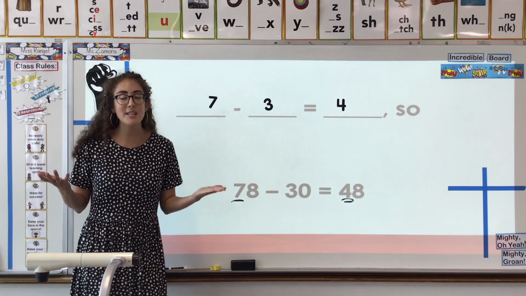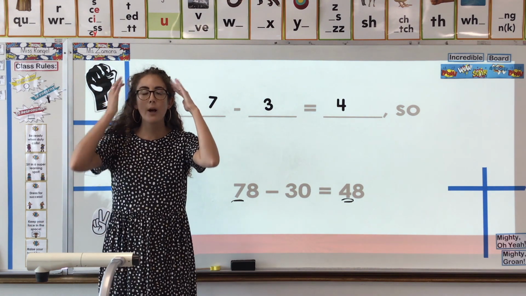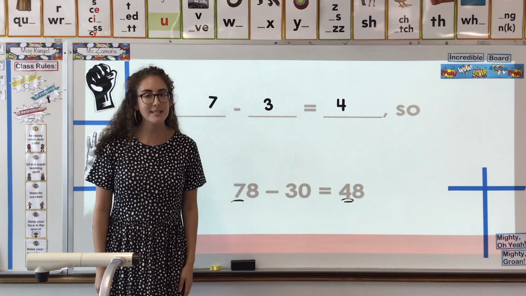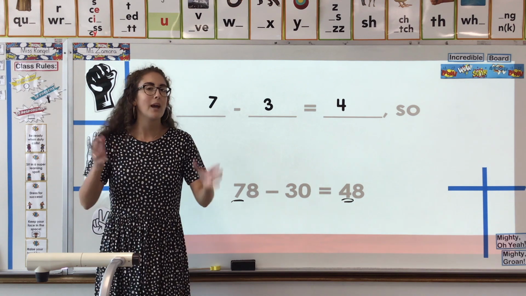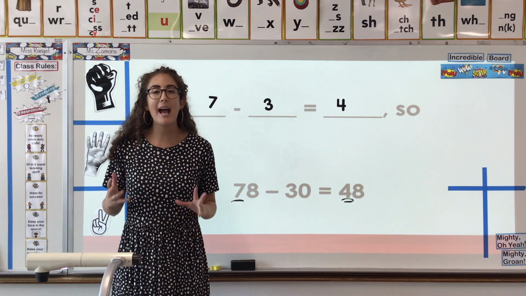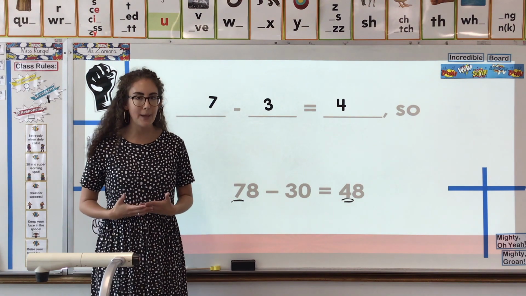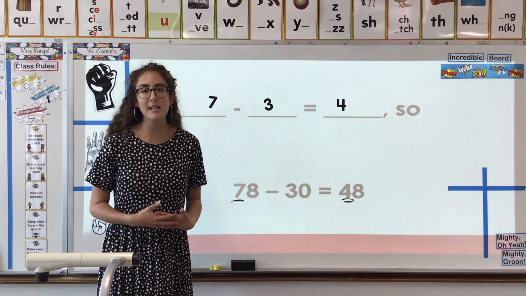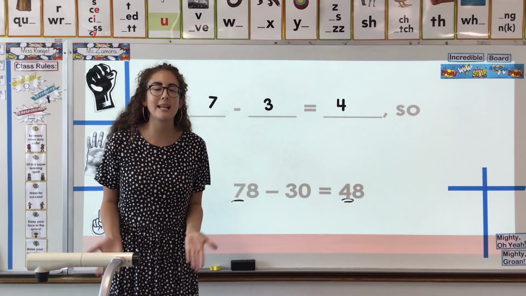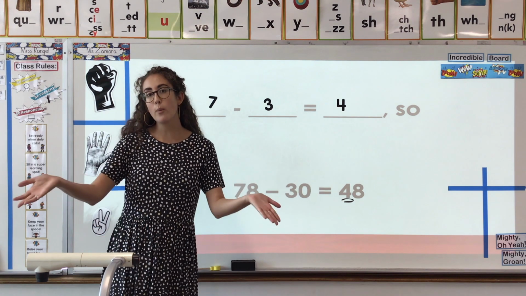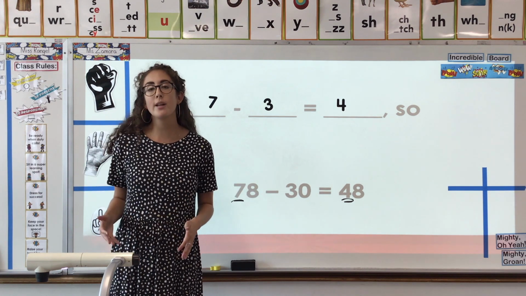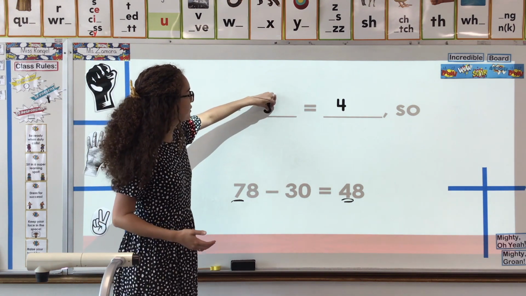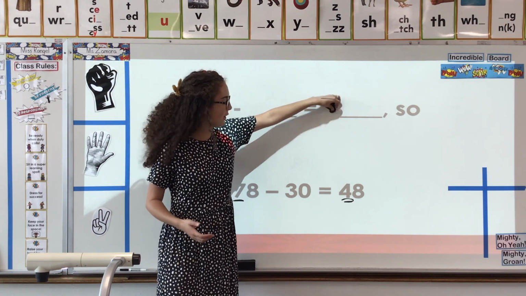We can still solve these big equations in our head by paying attention to the difference between tens and ones, just like we did before. Okay, Super Scholars, I want you to have a whiteboard out or a piece of paper. I want you to practice writing this sentence that we've been using so we can get the language to express our knowledge. So if you have a whiteboard or a piece of paper, that's totally awesome, and just write with me as I go. So we are going to start trying them totally on our own.